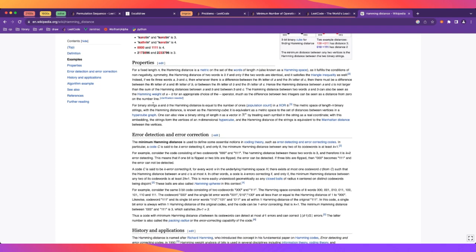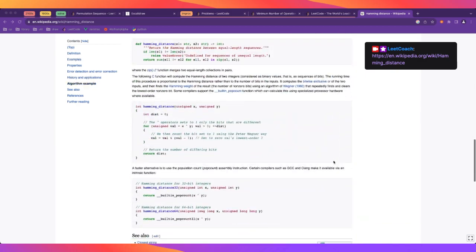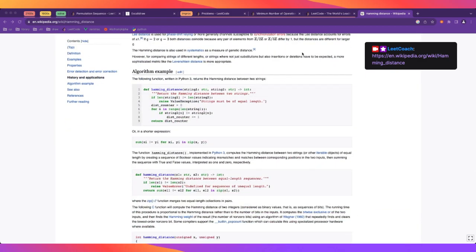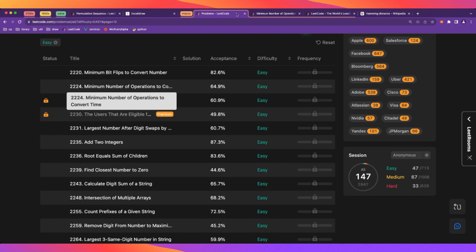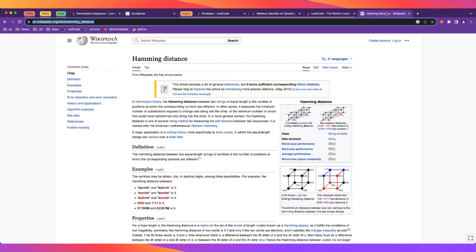So for example, for binary strings A and B, the Hamming distance is equal to the number of ones in A XOR B. So that's what we did. I did not cheat it. I did not remember this. So yes, this is essentially the Hamming distance for binary, for strings with two possible symbols on each position.